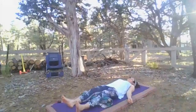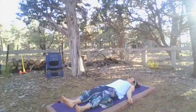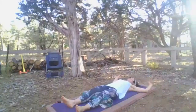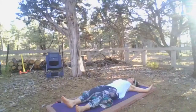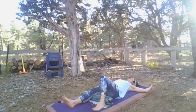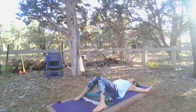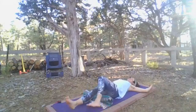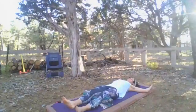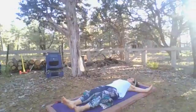You can lay with your feet splayed out, your arms out at about a 45 degree angle, or you could do cactus arms if you wanted to. If your low back is really, really tight, you can actually place the feet on the outer edge of the mat and bring the knees together. That should actually take quite a bit of that pressure off. So again, check in with your body. What do you need at this time in your practice?